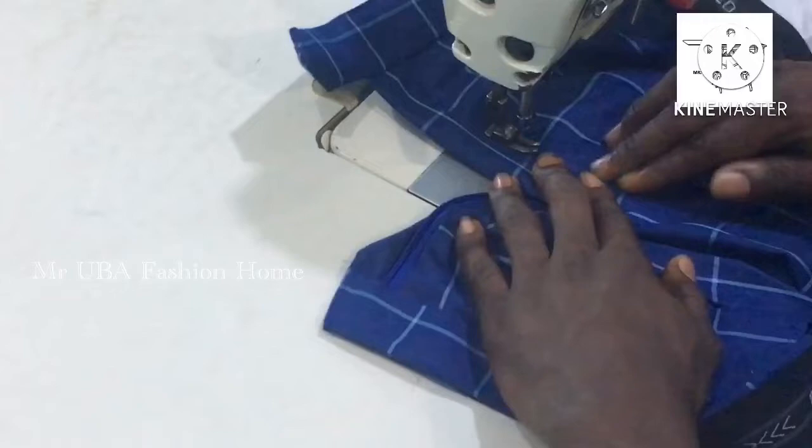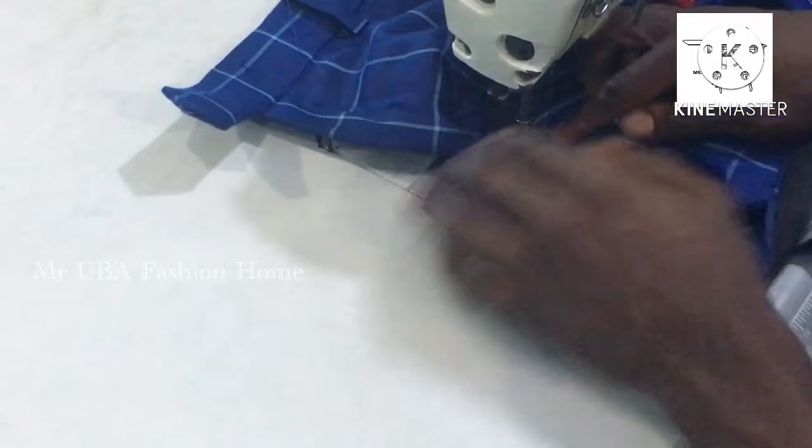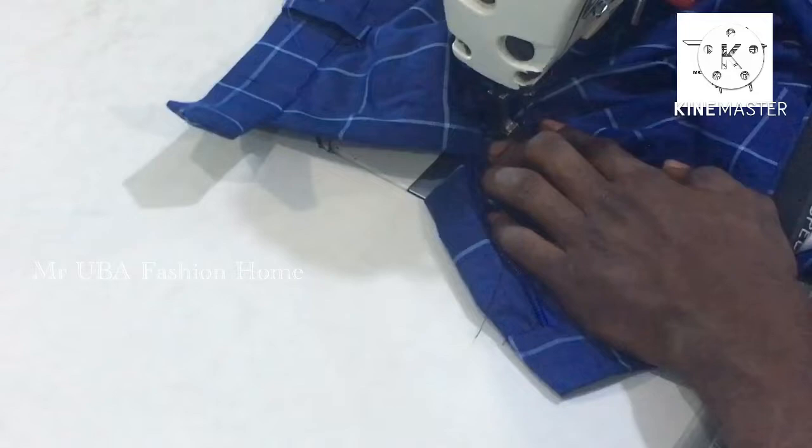Okay, now after the zip opening, make sure that the right flap is free on the inside. Now I'm going to cuff my hand like this. See how I cuff my hand? Make sure that the right flap is free from the inside. Then stitch.